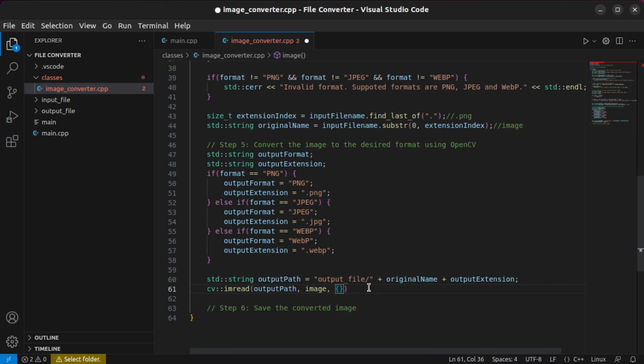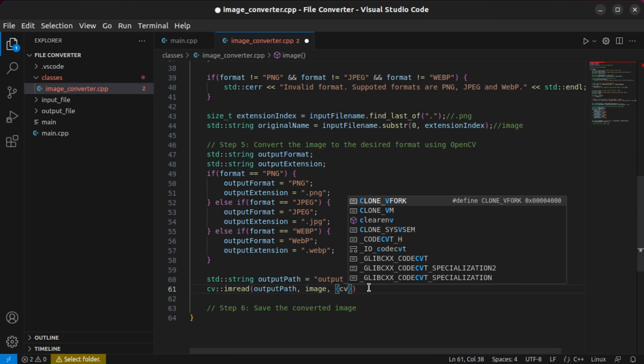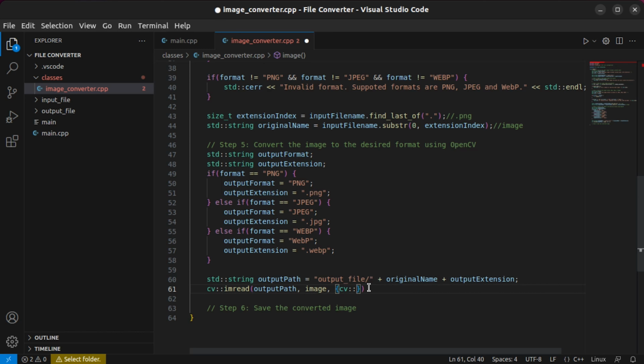And let's make a cv imwrite, IMWRITE_JPEG_QUALITY. And so this is all part of the conversion.